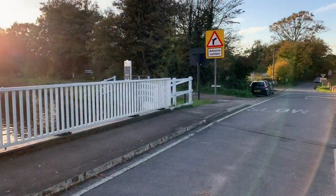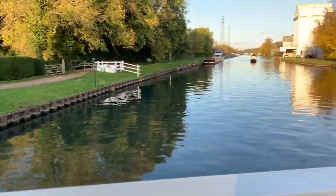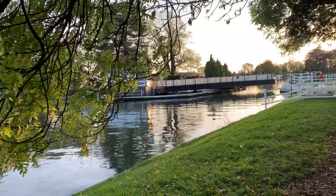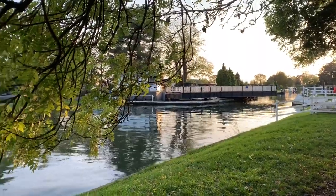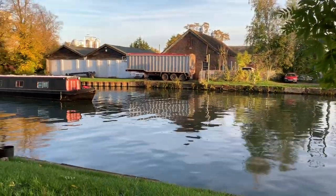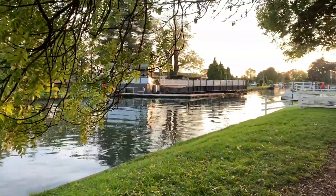I just wanted to share with you the gorgeous walk that I went on later on. This is Frampton-on-Severn and Saul Junction in a moment. This is a place where I come walking quite a lot. As you can see, it is canals and that's the bridge opening there. And it is just gorgeous. This looks like such a lovely sunny day, but actually it was about 4 o'clock and it was really chilly, but it was such a nice walk.